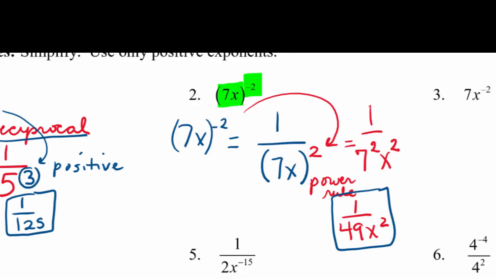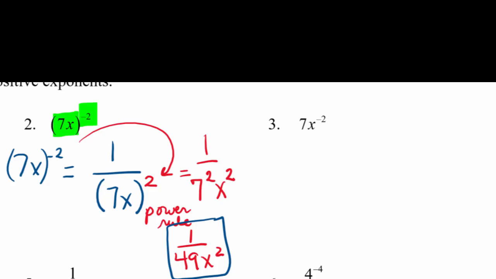So you're going to notice that in our final examples in these problems, when you start to work on them, you want your answers with positive exponents only. So you want to use the rules. So now number 2 and number 3 look different. I hope you can see that there's a difference. And we talked about in another video how when you don't have parentheses as you do in number 3, this exponent of -2 will only be applied to what's directly in front of it.